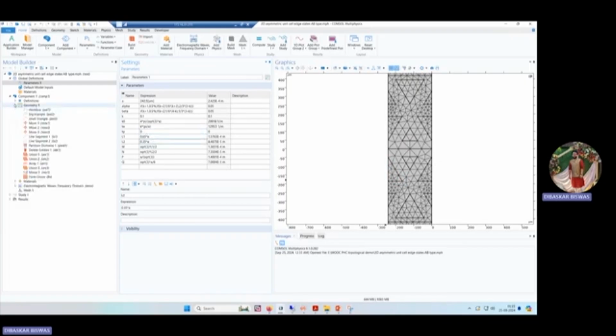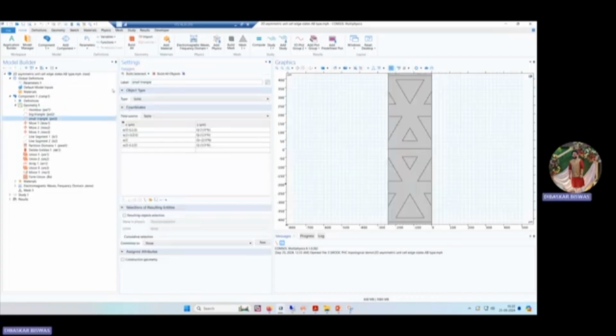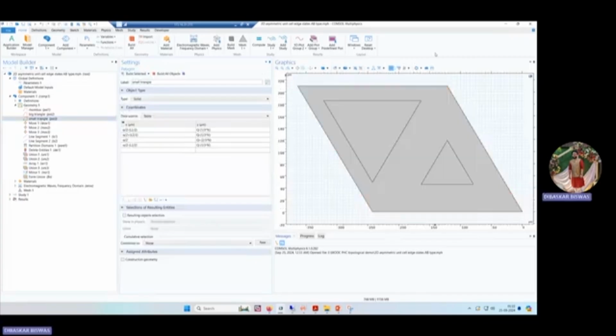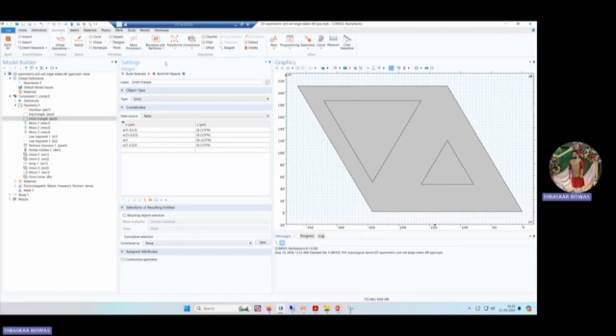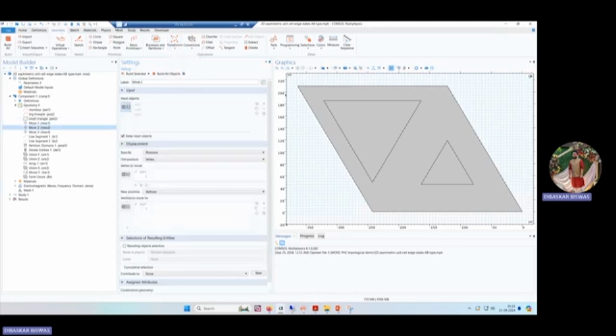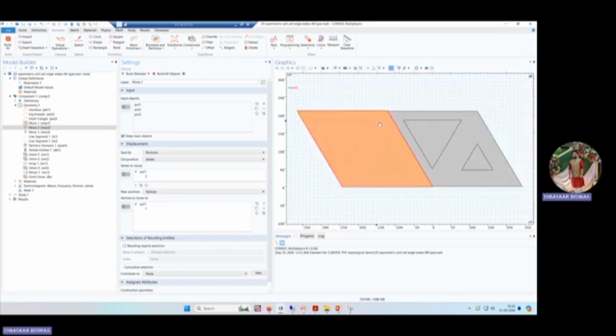So in the geometry part, after designing this rhombus, you go to geometry, then transform, and then you click move. In the move option, you select all the rhombus and the triangles, and then you click build selected.